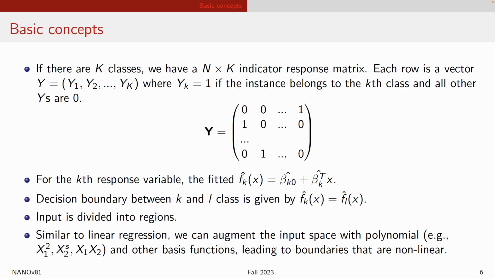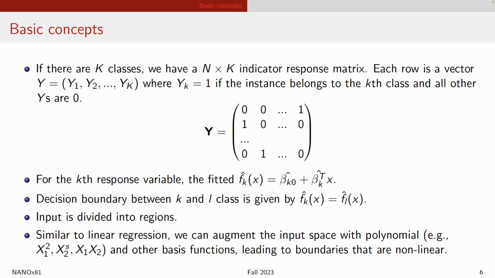Okay, so in other words, if my first row is in the k class, I put a 1 on the k column. Since my second row is in the first class, I'm going to put a 1 in my first column and 0 in all other columns, and so on and so forth. Okay, so every single row is going to be just a single 1 in the column of the class that data point happens to sit in. Okay, so this is also why it's called a one-hot encoding. Okay, so in other words, you put a 1 in the category in which your target is in, right?